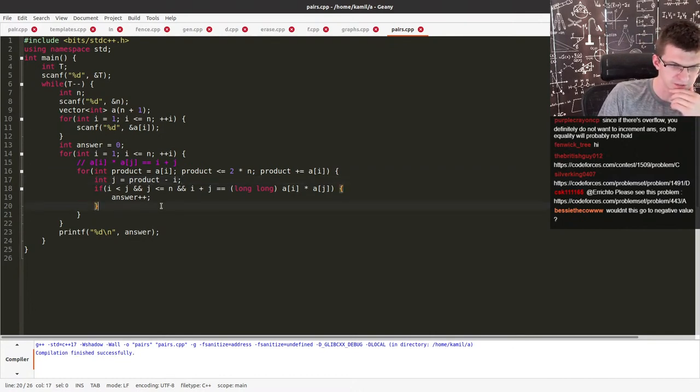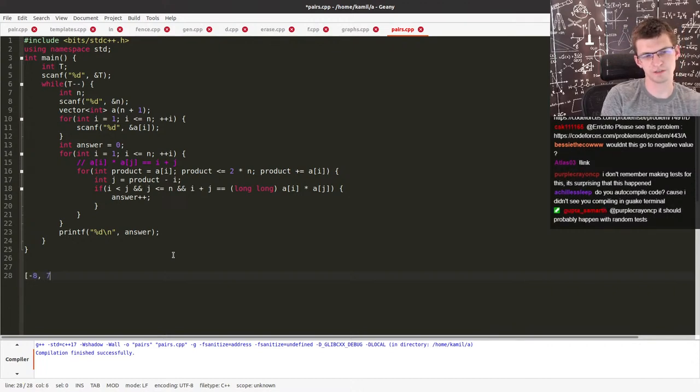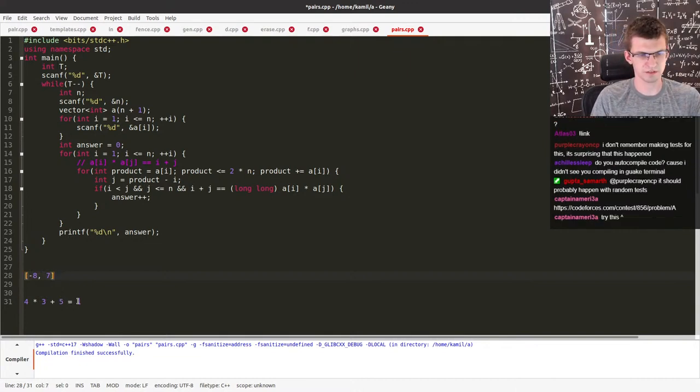Wouldn't this go to a negative value? Well, it would, but that depends on the value. Not all overflows are negative. I don't want to think about values like 2 to the 31, but overflows work like this. Assume that the type is enough to handle values from minus 8 to 7. Whenever you reach 8, so you compute something like 4 times 2, it overflows, and instead of 8 you have minus 8. But then, let's say 12 will be represented as minus 4. If you say this plus 5, it will represent it as 1. Computing this with types only being able to hold values from minus 8 to 7, some kind of 4-bit type, able to hold 16 different values, this will be equal to 1.